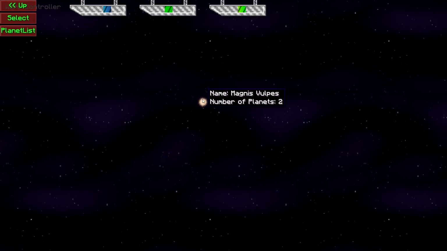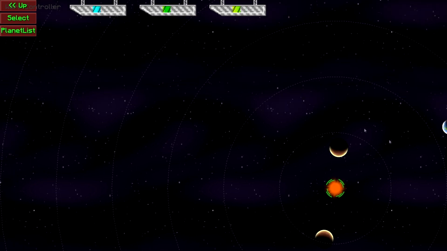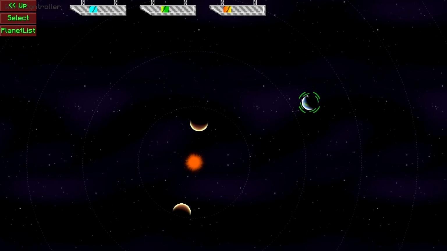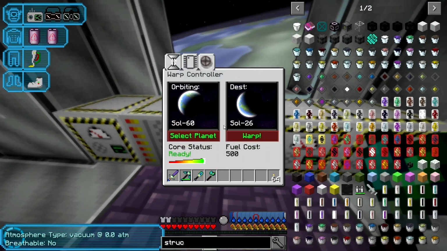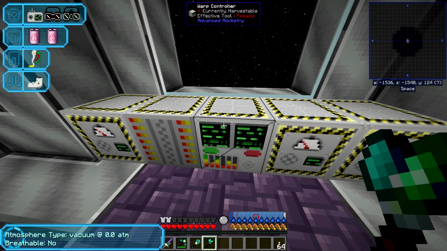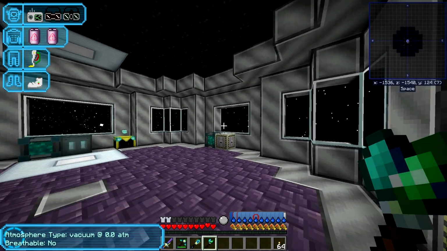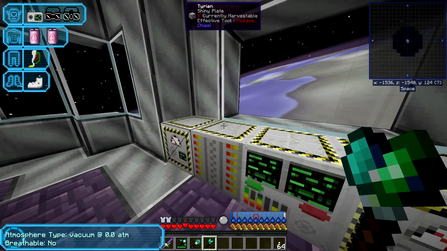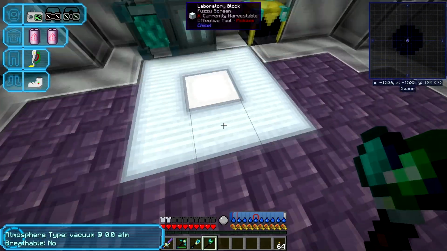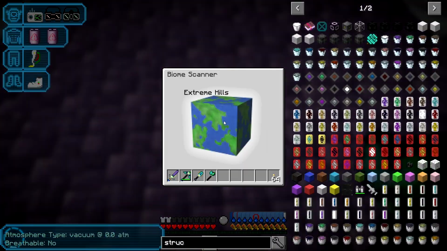Okay, that's fine though. So that was Magnus Volps. Let's try Wolf 12. So Sol 26 has a moon and Sol 31 has 2 moons. So let's go to Sol 26. And warp. It seems like any cross galaxy or cross star system warp costs a flat 500. Judging by that. So alright, we've warped to, this is like Sol 60 or whatever it is.